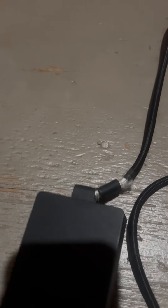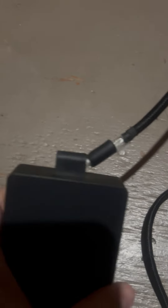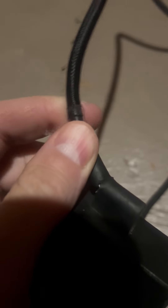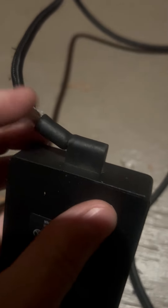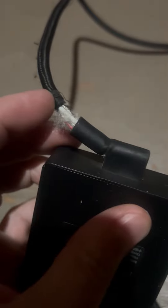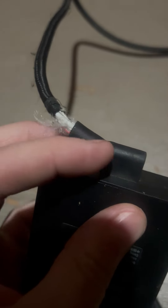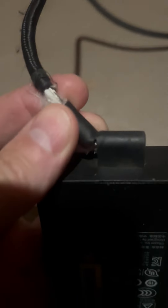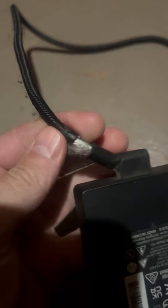This is still charging the computer, but it has never been stressed or strained in any way. When I first bought the computer, this would get really hot to the touch, and I think you can see well enough in the video — the rubber got so warm that it just pulled free of this housing. It's coming apart; it's only a matter of time before this can't charge.